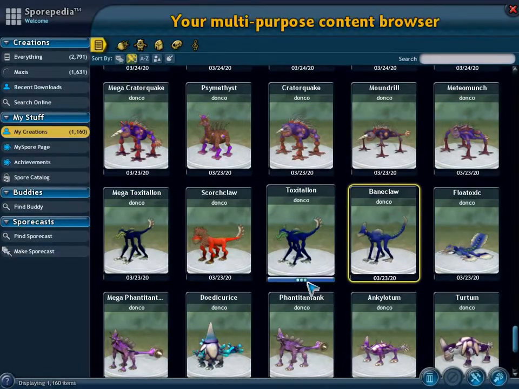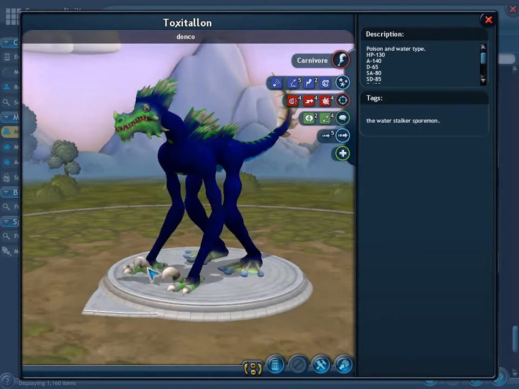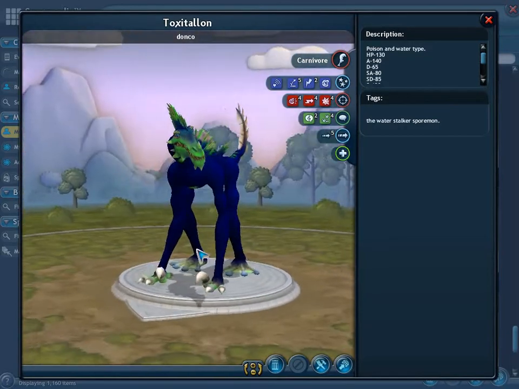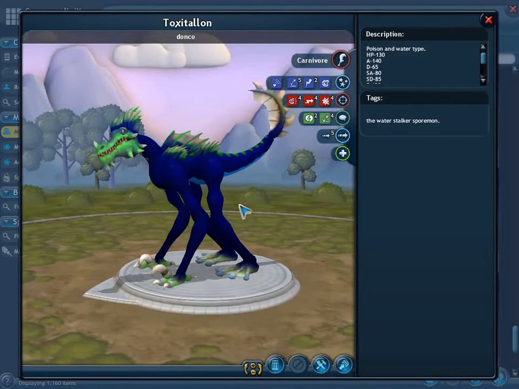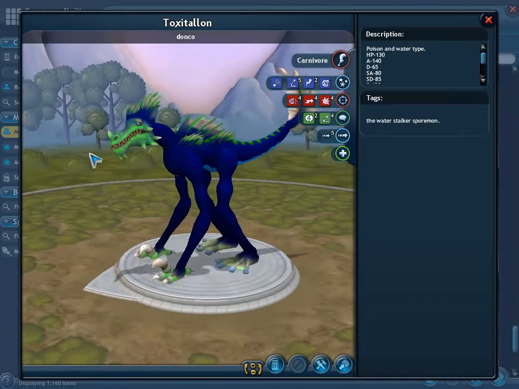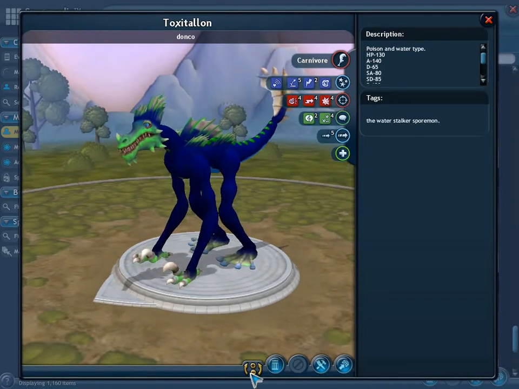All right, moving on to Toxitalon, the final stage. The Water Stalker. Very lanky, very aquatic looking, some bright greens in there, a big slicing tail, large claws, very long legs, and some sail fins on its back, as well as a very draconic looking head.